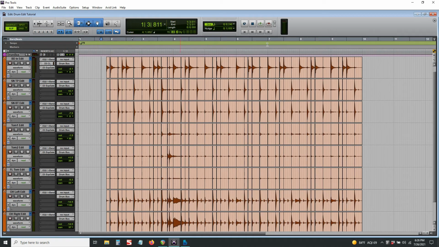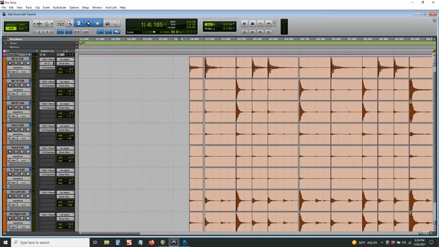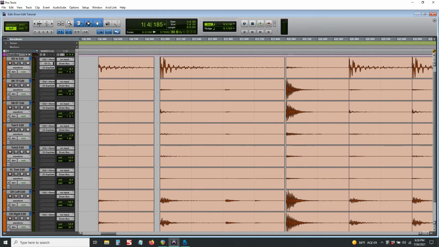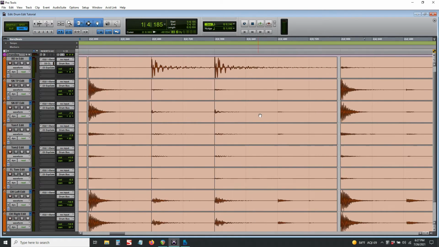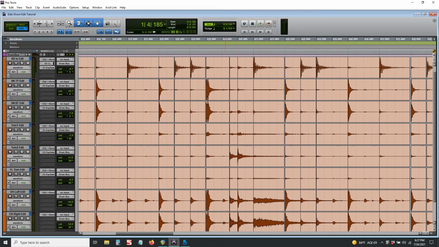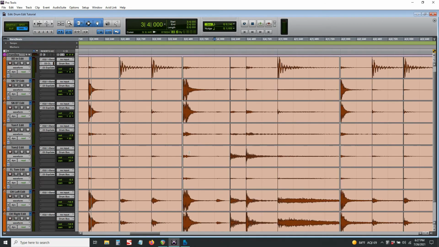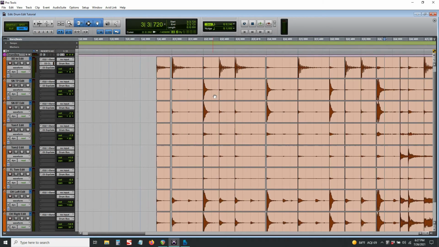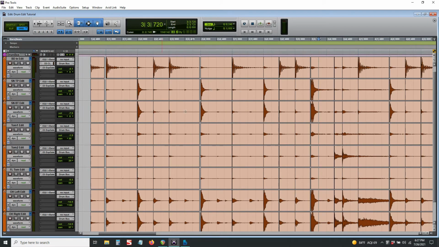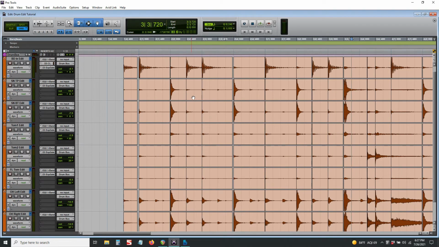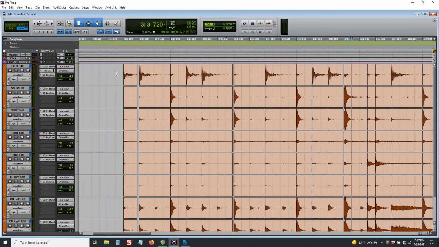Okay, so I just got done with this section here, and now every kick and snare hit should be exactly to the grid. So you can see the grid lines here, and every kick and snare hit, and those tom hits even, right here. The floor, I think he played one of the rack toms, are all to the grid. So now if I play this with the click, every hit will be in time. Now, granted, there are some gaps here because we've actually moved the clips, but we're going to address that in a second here. We're going to fill those gaps and crossfade it using Beat Detective to automate it. But let's go ahead and give this a play and make sure that this is in time.